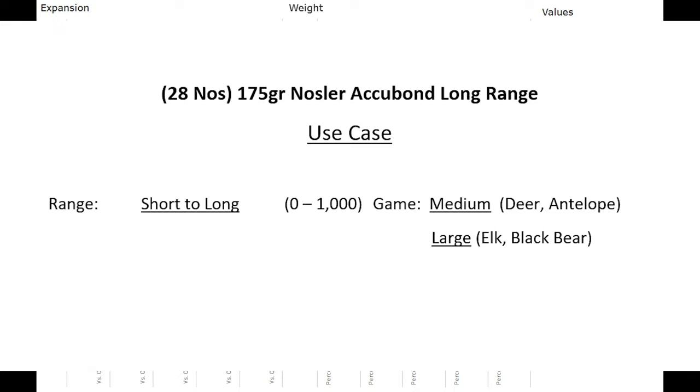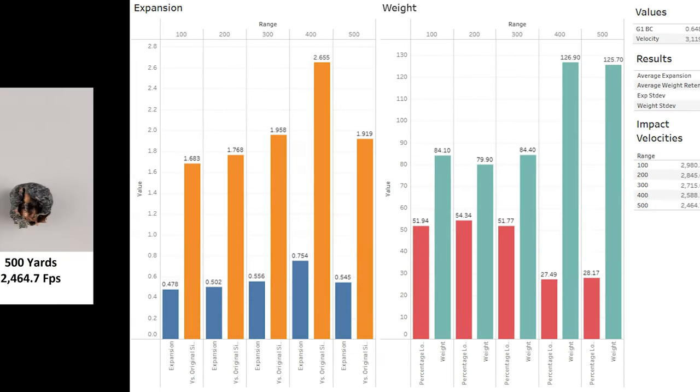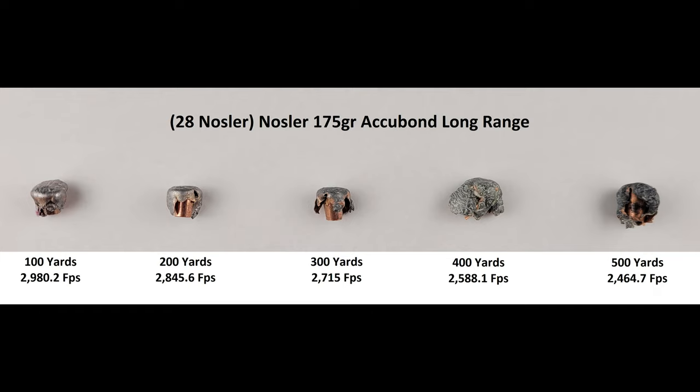I'm sure there are shooters out there who have used it past a grand effectively on game, and if you're one of those folks or if you have experiences of your own with this bullet, make sure you drop them in the comments section below. One last note as we wrap up, for anyone looking to build their own load in this cartridge, today's bullet was loaded on a max recommended charge from Nosler's online loading data of Reloader 33 with the bullet set a smidge past COAL.